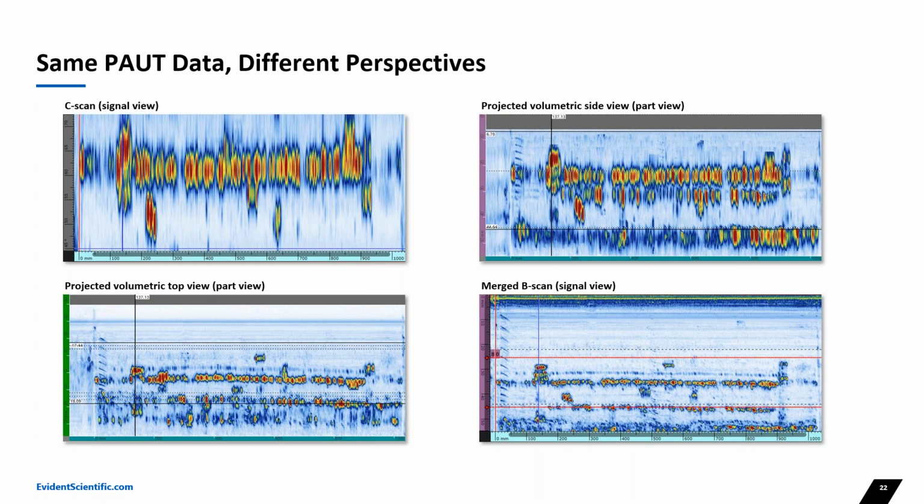All right, so next image, the projected volumetric top view, is very handy, and shows very narrow indications. It's like looking from the top. And finally, we have the new merge B-scan that, by the way, is available in OmniPC, but also on the website. The merge B-scan is uncorrected, but at least shows very sharp signals, a little bit more clearly separated from one another. So what it lacks in correctedness, let's say, it gains in clarity of signals.